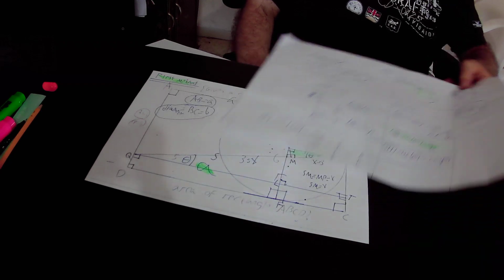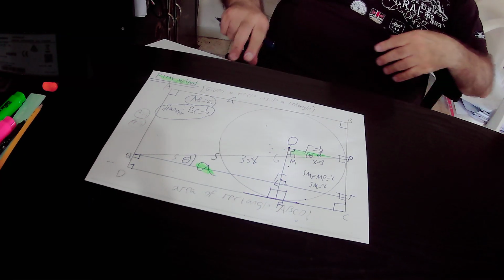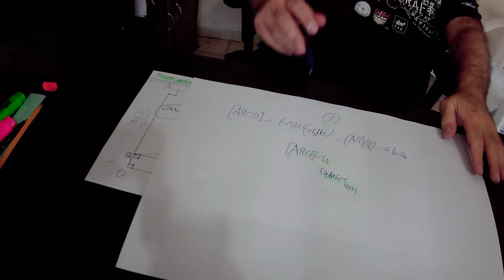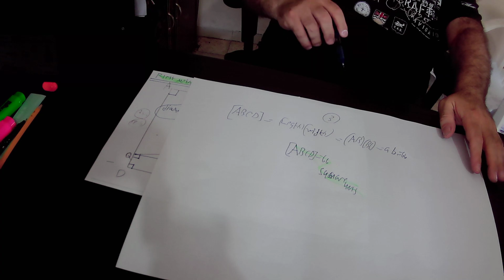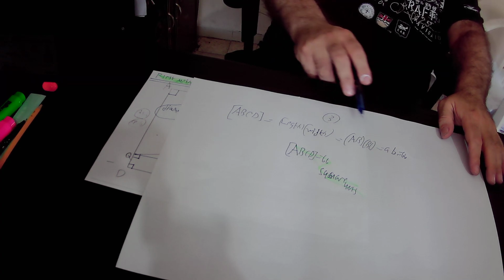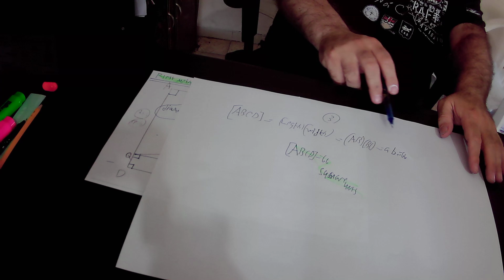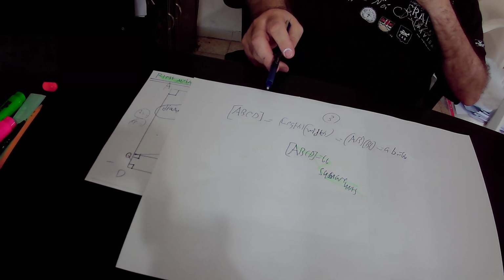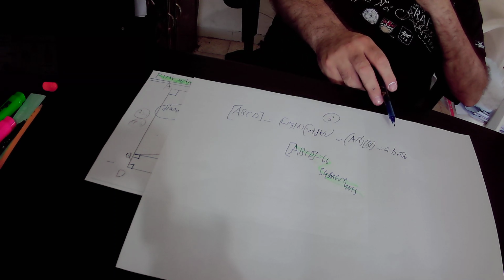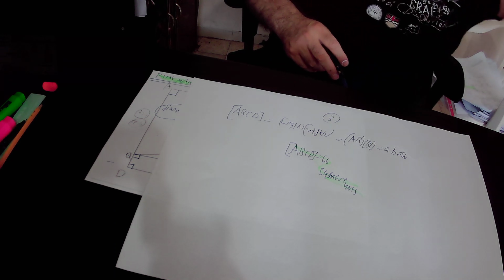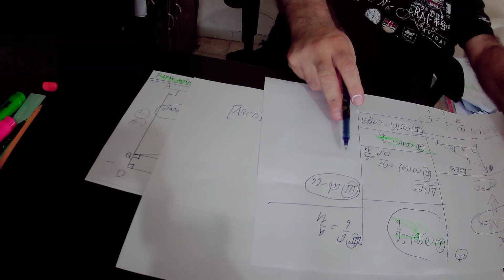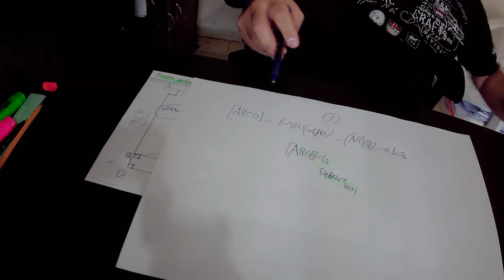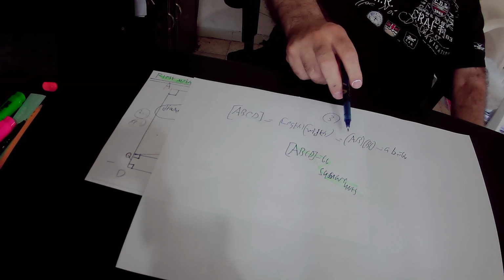AB equals 66, and what is the area of rectangle ABCD? The area of rectangle ABCD equals the length of the rectangle times the width of the rectangle. The length of the rectangle is AB, the width is BC. AB equals A and BC equals B according to our definition. So in conclusion, the area of rectangle ABCD equals A times B, but according to what we just found out, AB equals 66. So in conclusion, we found out that the area of rectangle ABCD equals 66 square units.